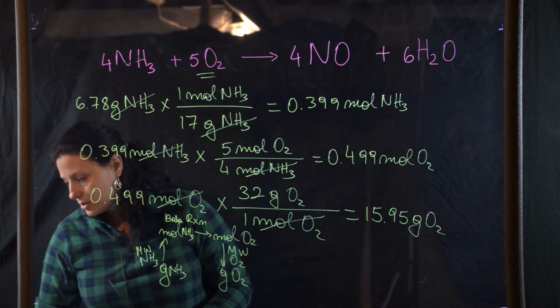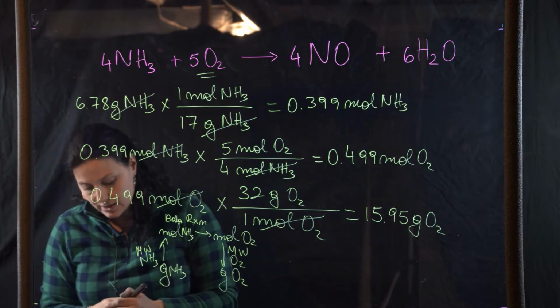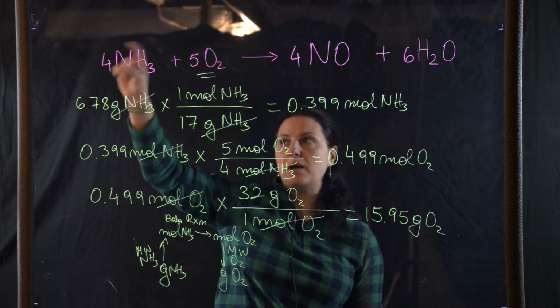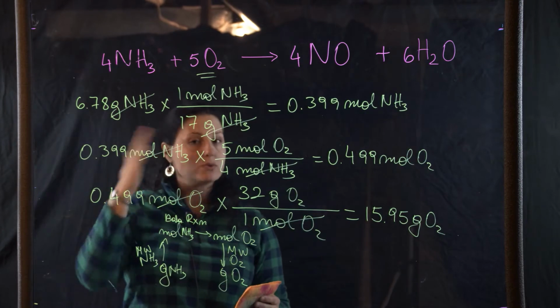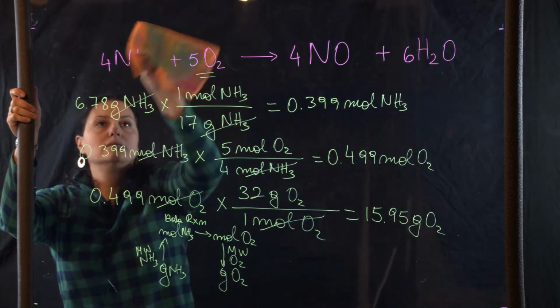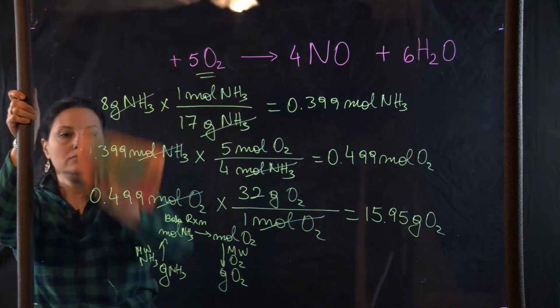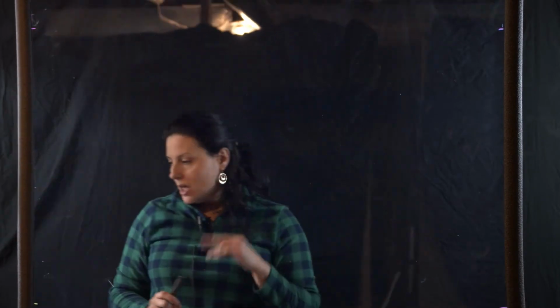Okay, that is the first set of problems with this. So that's the end of the problems with this particular reaction. We'll do another set of problems with another reaction, just so we can get the stoichiometry down. This is the second set of problems with a different balanced chemical reaction.